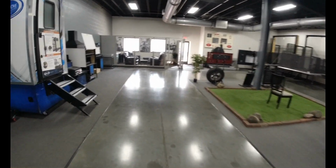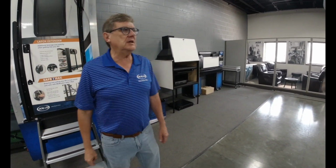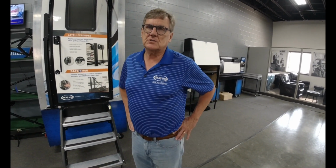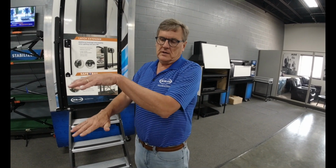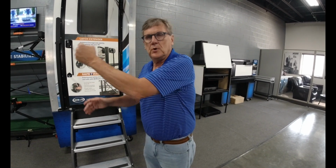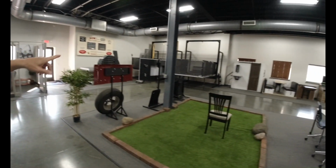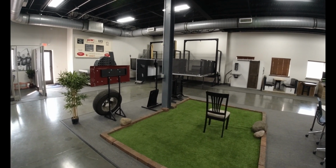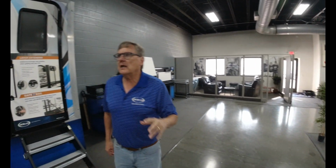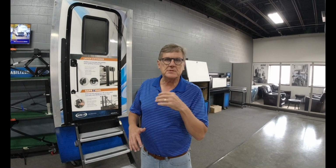Well, one of the products that was really a strong indication of the power that consumers have is our steps. Back in 2016, if you went inside an RV, you'd walk anywhere from 10 to 12 inches up, and people described steps as springboards and diving boards. Right. Well, we had a toy hauler patio that we were selling to a brand back then, and we had steps that kind of went off the rear, and those steps went all the way to the ground. And if you fly a lot, if you do small regional aircraft, their door, when it opens up, becomes the steps. Correct. And takes you all the way to the ground.